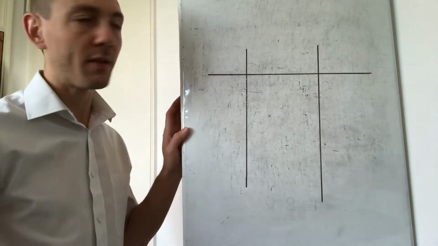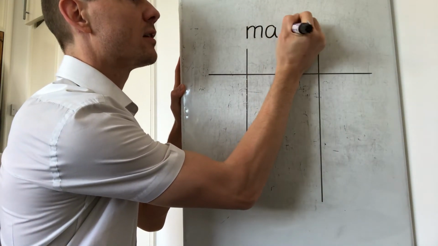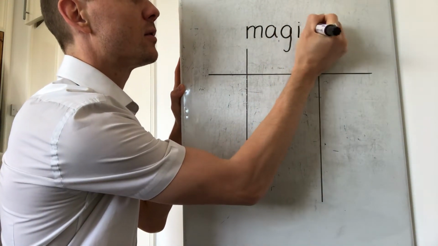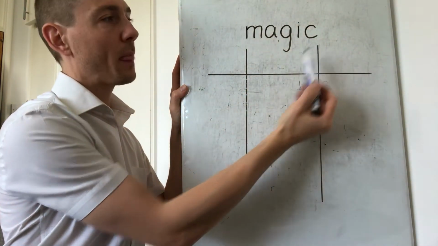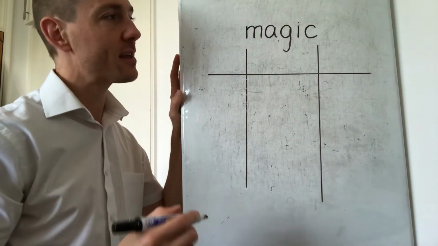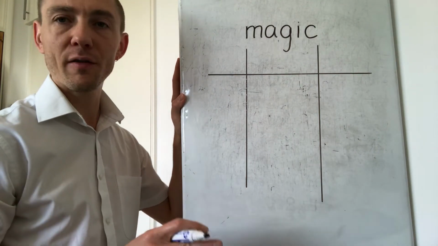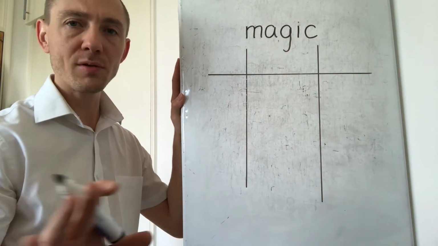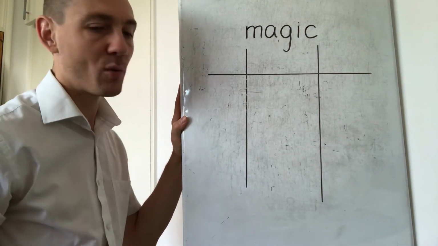So the first word that I'd like you to read is here in 3, 2, 1. The word is magic. Good. Okay, so what I want you to do is think about where the sound is, and that's going to be your first section. So pause and give yourself time to build that word into the table, okay? And then we'll come back together.